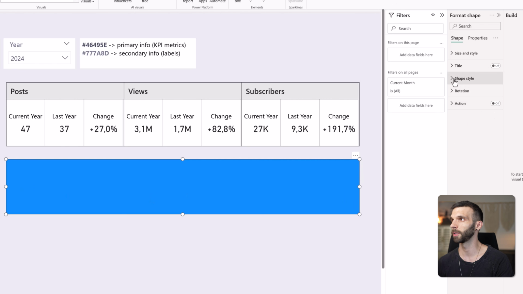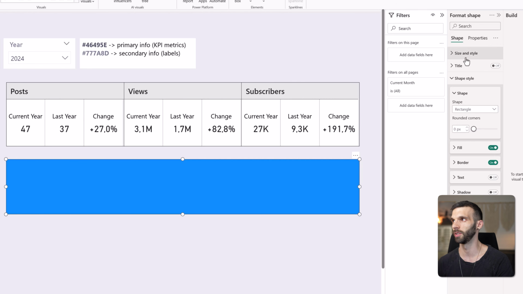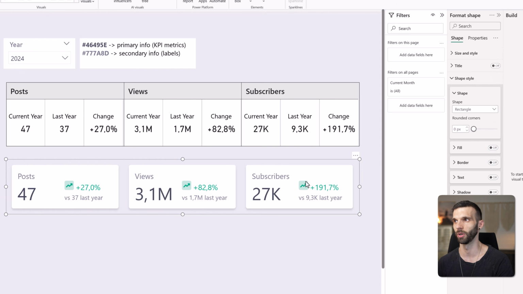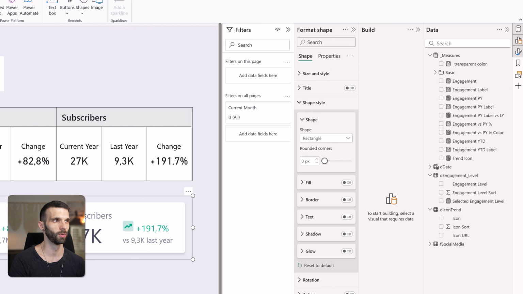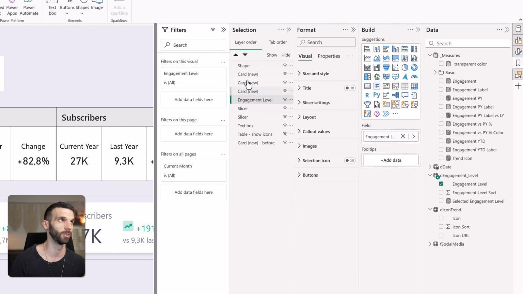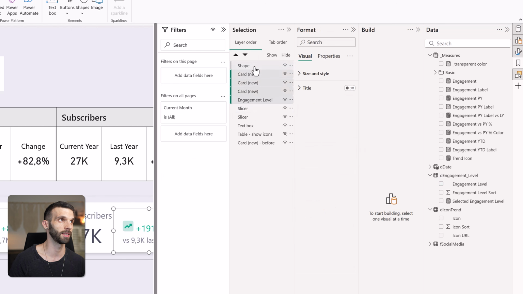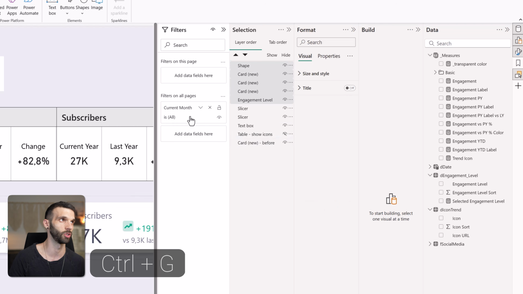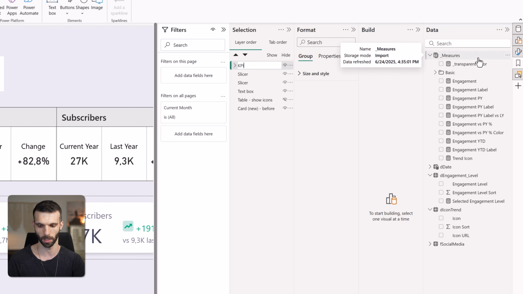Then go to the formatting pane and remove in the shape style the fill and the border. We can also group all the elements: open up the selection pane and select all the visuals we used, the button slicer, the three cards and the shape, and by pressing Ctrl G, you can group them together.